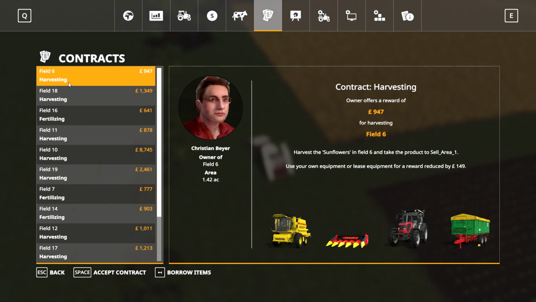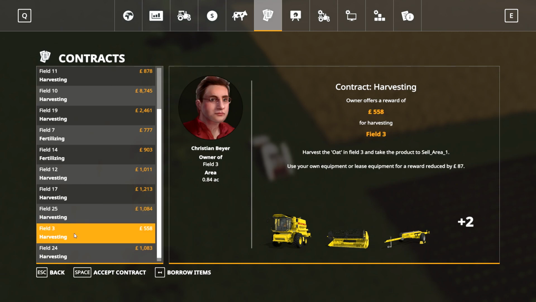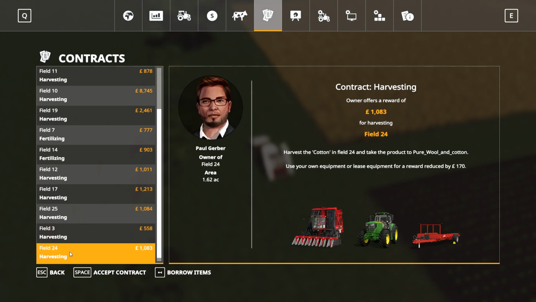That will mean borrowing stuff. I want one near 25. Yeah, we'll probably do 25. What is 25? Yeah, 25 is alright. Don't really want to have to take a header trailer with me home. We've got one, we don't need a header. Oh, there's cotton there. Cotton's always worth a laugh. Pays quite well too. It pays very well.